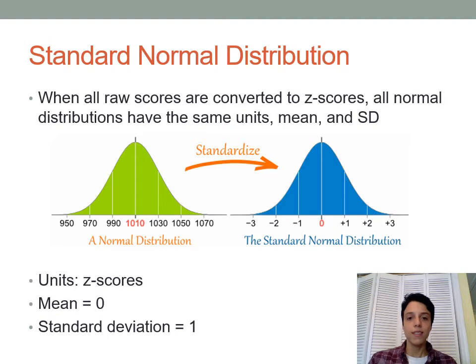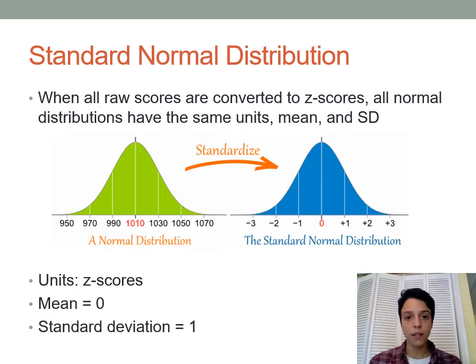And this is called standardizing your normal distribution. So you take every score you have, turn it into a z-score, and then you have a standard normal distribution. And it should make some sense that the mean is equal to 0. If your z-score tells you how far away you are from the mean, a z-score of 0 means that you are exactly on top of the mean. It should also make sense that the standard deviation for this standard normal distribution is equal to 1, because you're counting in standard deviation. So 1 standard deviation is 1.